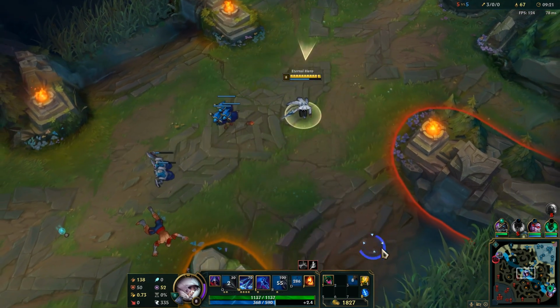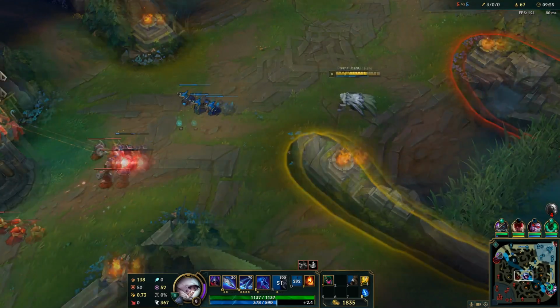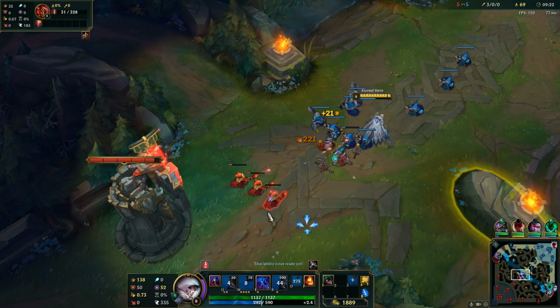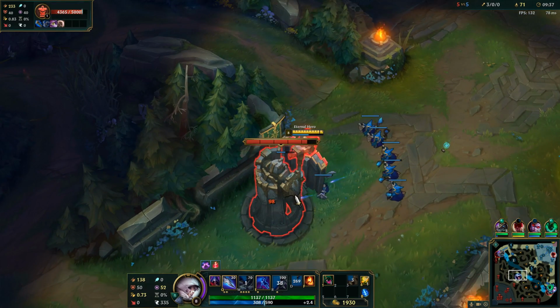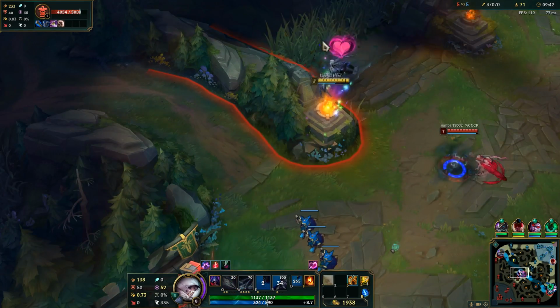So you want to max Q second. Talon is a roaming champion, so after Tiamat I recommend building mobility boots. And you are not able to cast Q on structures or wards. That's it, love. Let your guard down.